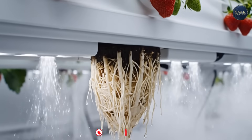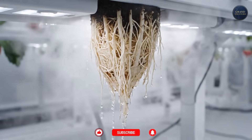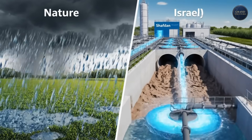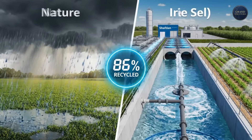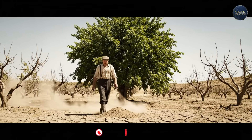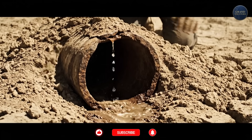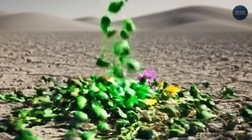How? How do you grow food without soil? How do you water crops without rain? And how did a tiny nation fighting for its survival invent a technology that might just save the rest of us from climate change? Welcome back to Grand Structures. Today, we are not looking at a skyscraper or a bridge. We are looking at a machine made of water, genetics, and silicon. This is the story of how Israel turned dust into gold.